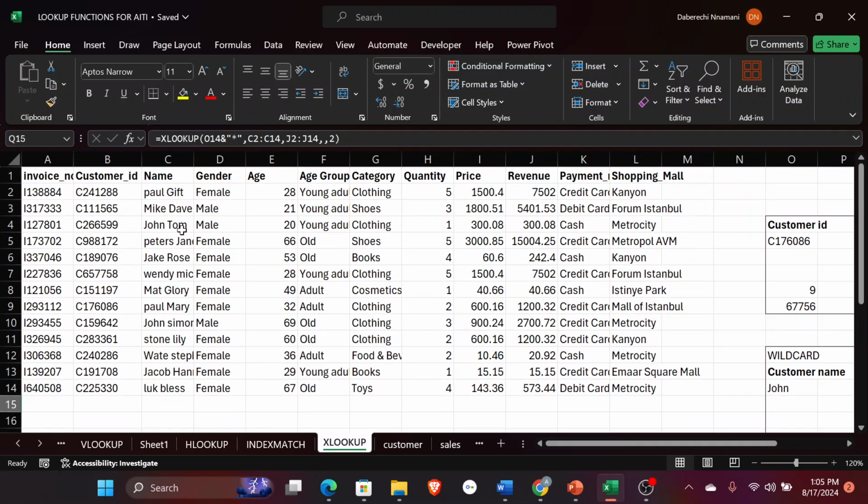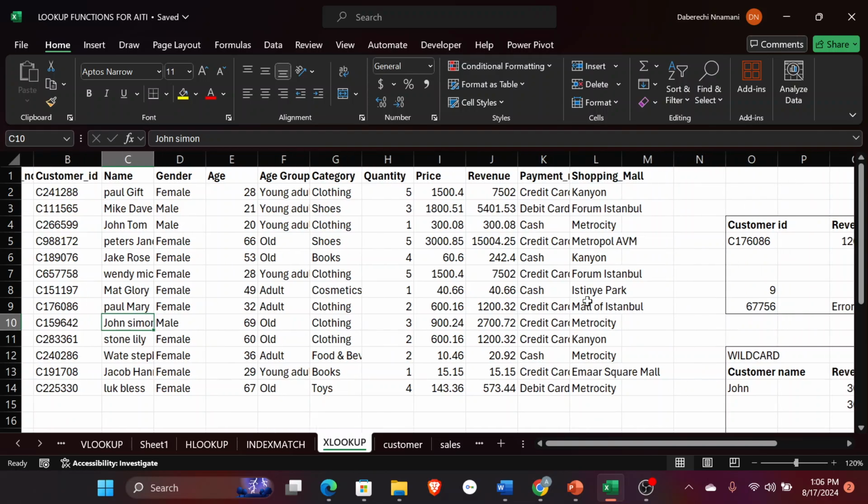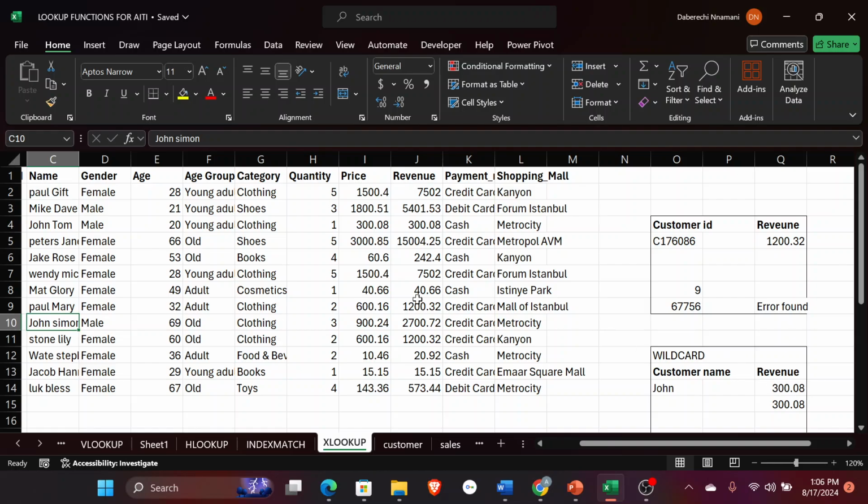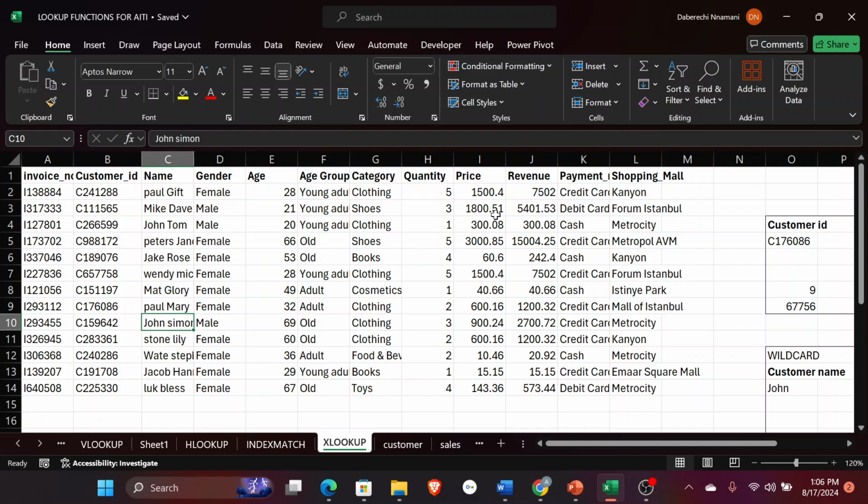Let's see. So this is John. So we use the revenue column. This is it, right? The limitation I was talking about is if you have 2 John or 3 or 4, Excel will only return value for the first John. It will not return for the second John or the third John. So if you notice in this data set, there's another John I have here. The only time Excel is going to notice this John is if maybe this John is not here. So the value I have here is 308, right? Is referencing this John. This other John that I have here is 900.